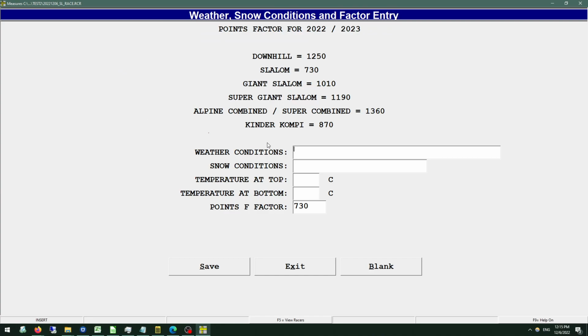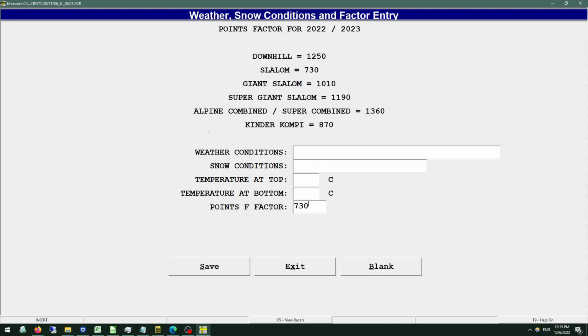So just some information about the race and what's going on. The F factor is part of the calculation for points. We insert the one that is valid for the type of race that you've said it is. So we said this was a slalom, so it's 730.